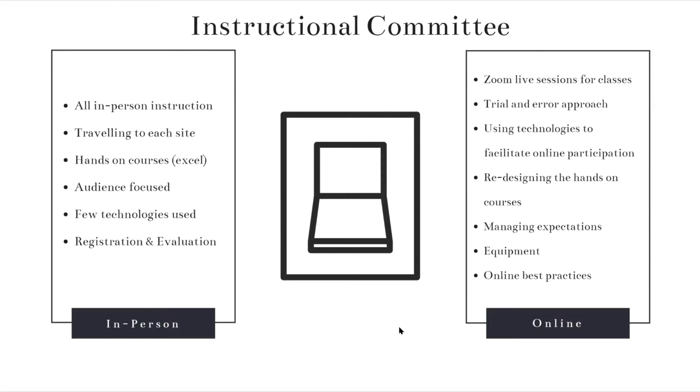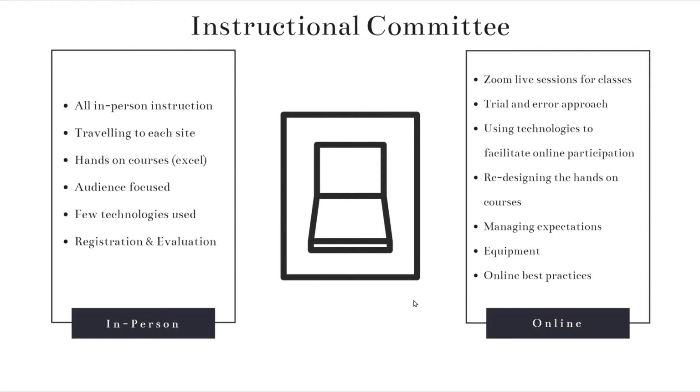But after a couple of months of a trial and error approach, where the committee would share and work through these issues, we decided to build an online best practices document. So taking all these techniques, the land acknowledgement, privacy disclaimers, tools, logins, resources, we decided to compile everything in an online best practices document that can be a working document and also a reference point for our instructors, so that they know some of the best techniques that really help us succeed in an online world.